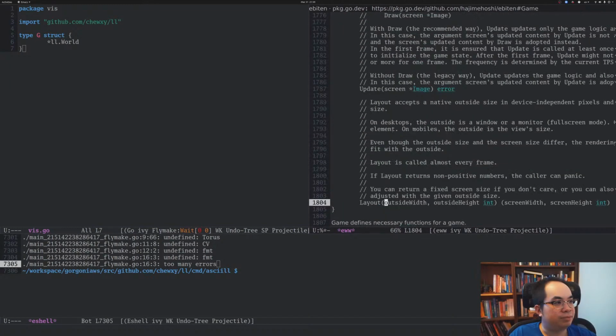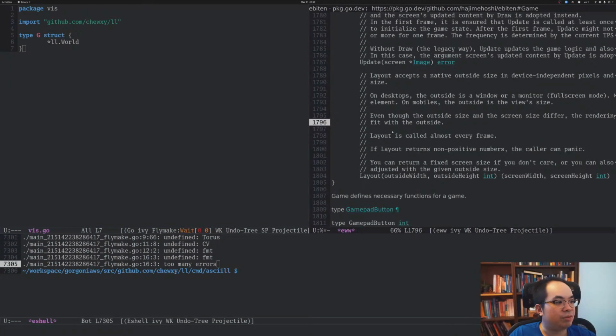What's this? There you go. Interface requires layout. So func g layout outside width. Int gets you the screen width. Screen height.